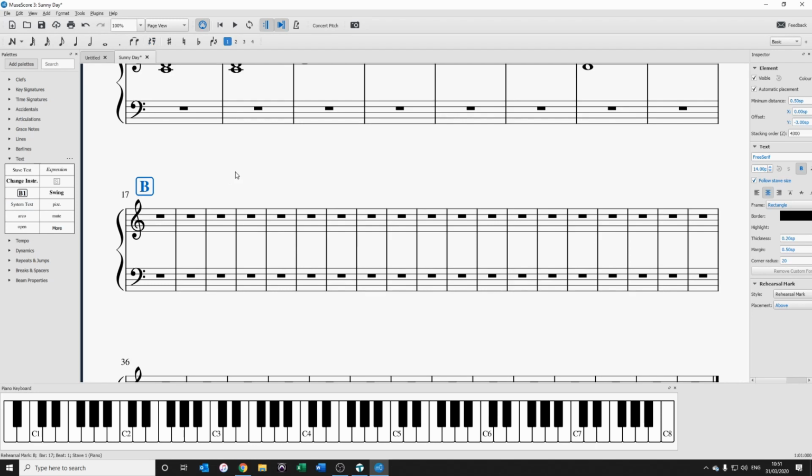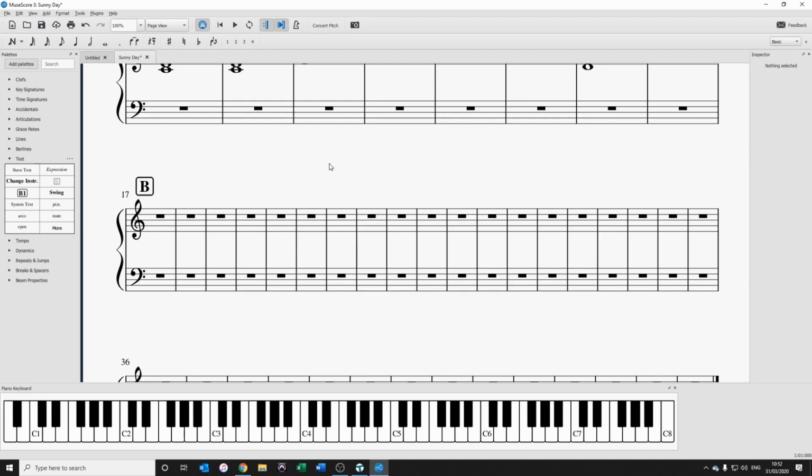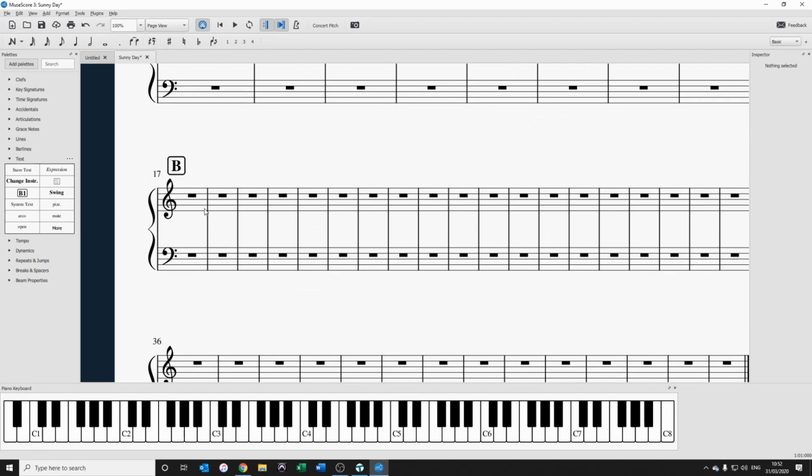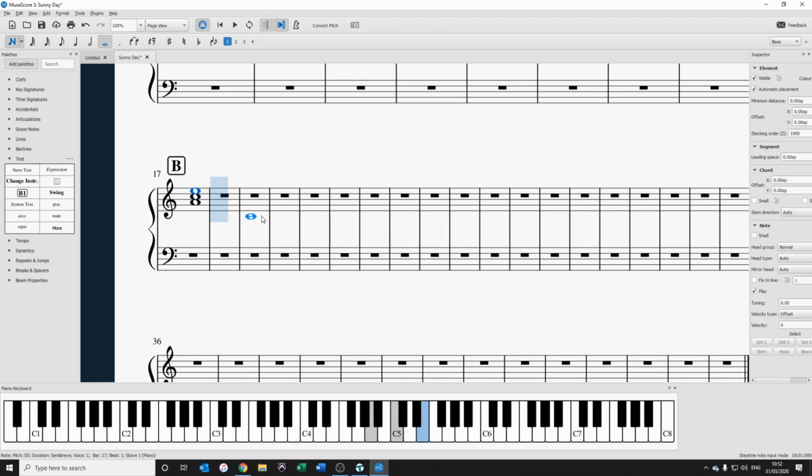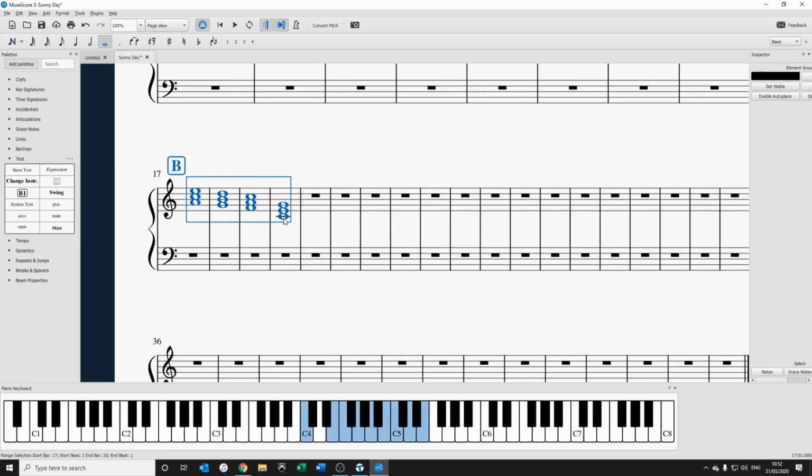So I now need another series of chords, just like we said in that video about harmony. Now this time, instead of starting on C, I'm going to start on A minor. And then I'm going to fall to G. Then I'm going to fall to F. And then I'm going to go to C. And actually what I think I'm going to do is repeat that sequence again.